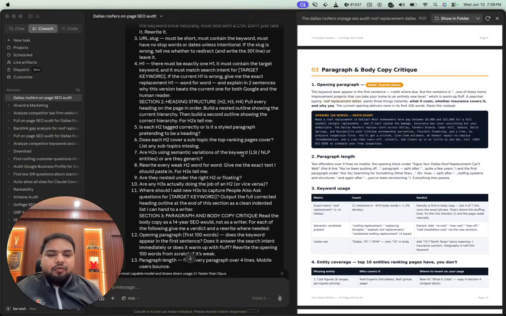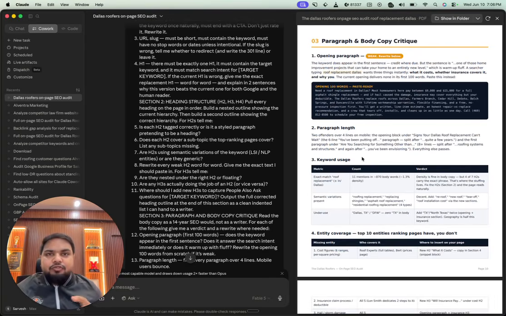Another thing that Claude Cowork with Fable 5 is able to do is critique the body copy of your content. Let's say you got this content written by a content writer, or you used AI to write it. If you run a local business, it will look at whether the opening 100 words are directly talking to your ICP, someone who's going to get their roof replaced in Dallas. Is it properly talking to them? Is it enticing them enough to give you a call? And are you using the keyword properly from an SEO perspective?